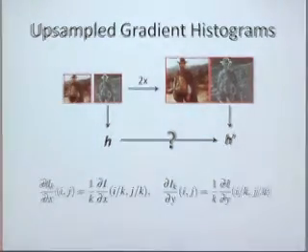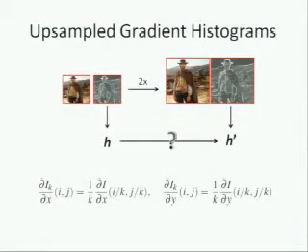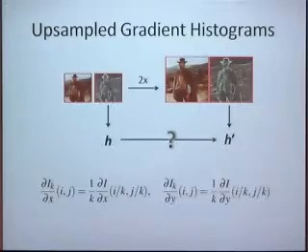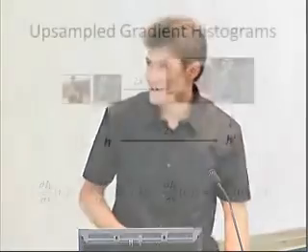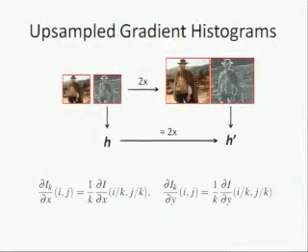Close. Let me give a hint. When you upsample an image, the gradient actually decreases. If you have a sharp edge and you increase its scale, the magnitude of the gradient decreases by a factor of a half. Equal, constant, all good guesses, all close. Nobody's hit it yet. It's just a factor of 2. The gradient magnitude at each point is just 1/2, but you have 4 times as many points.